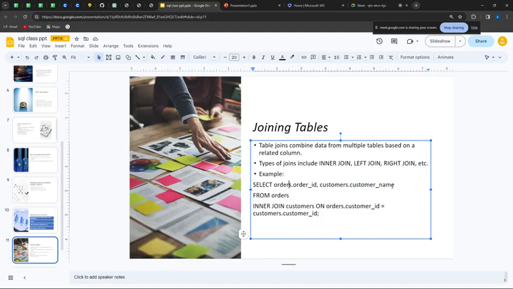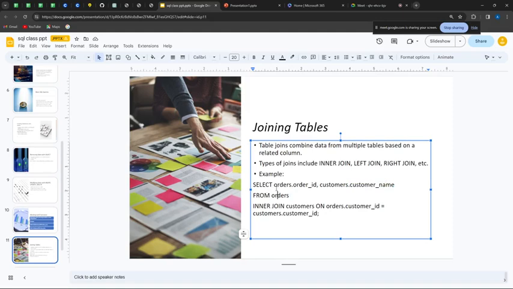I don't need you to understand in depth though. I just need you to understand what I'm saying in context. When we start the practical, you understand better. They wrote orders dot order ID. This is telling you that there's a table called what? Orders. And there is what? A column in that table called what? Order ID. This is telling us that there is a table called what? Customer. And in that customer table, there is a column called what? Customer name.